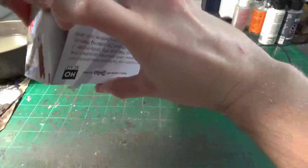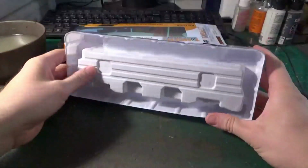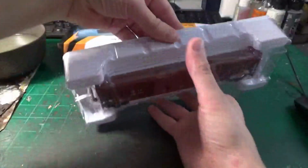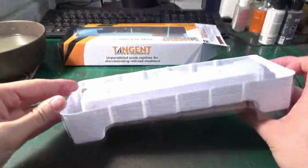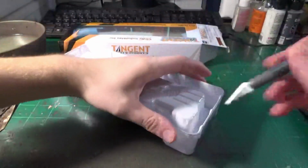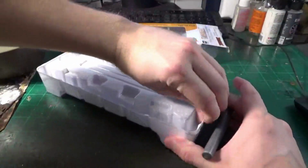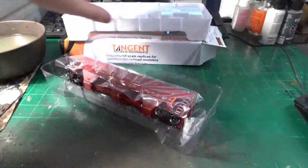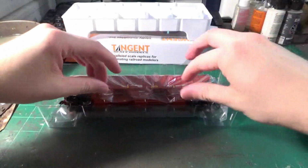Alright, so let's go ahead and unbox this. Let's take a look here. These Tangent cars are usually very well packed. Well, that's not good. Sounds like the weight is shifting. That's a little unusual. I never had a Tangent with the weight popped off like that. Anyway, let's go ahead and take the cover off. Did that a little bit backwards, but that's okay. It's still got the car out.